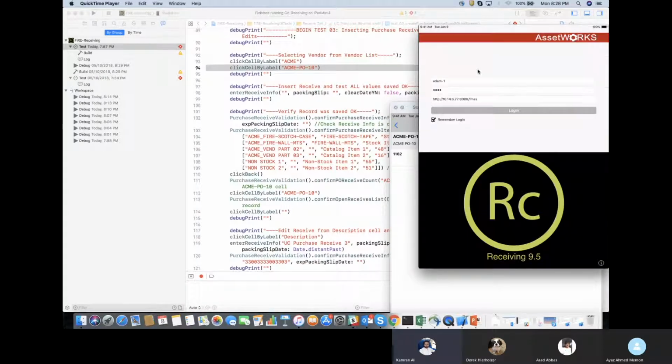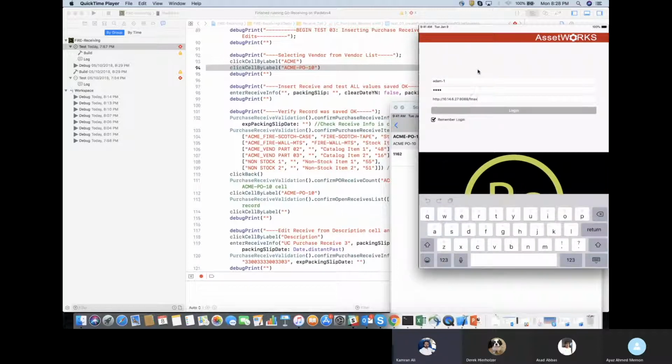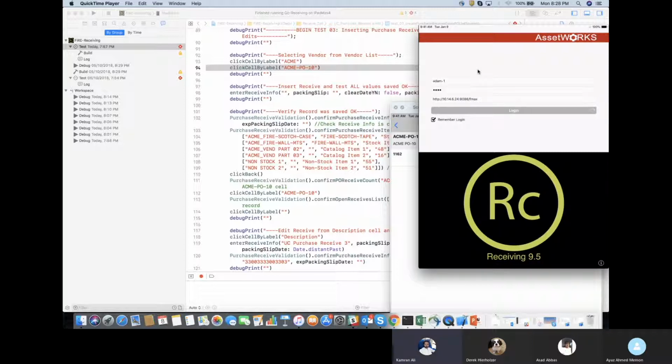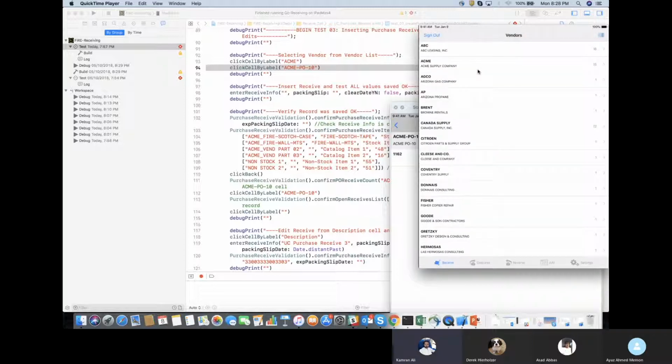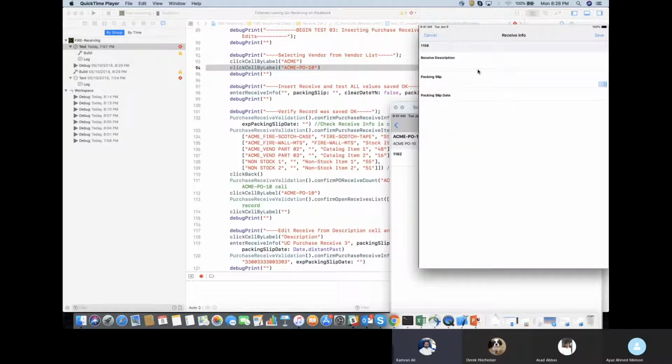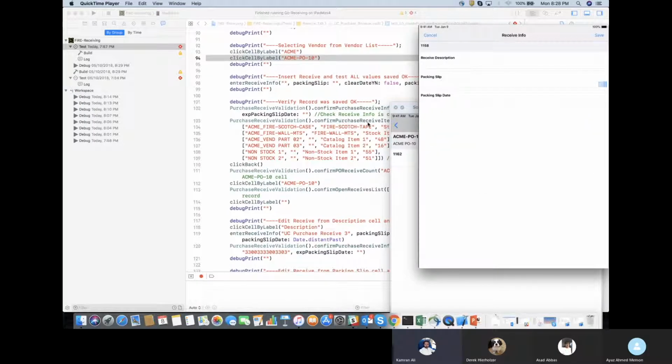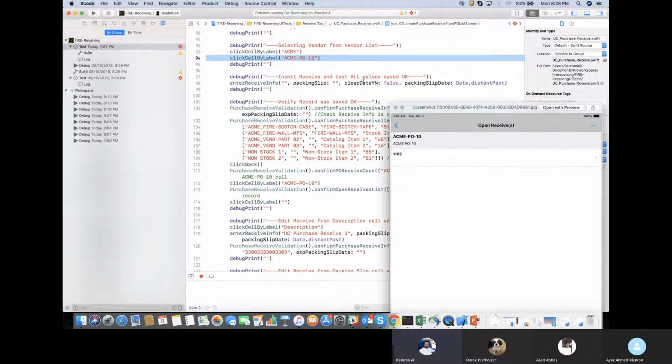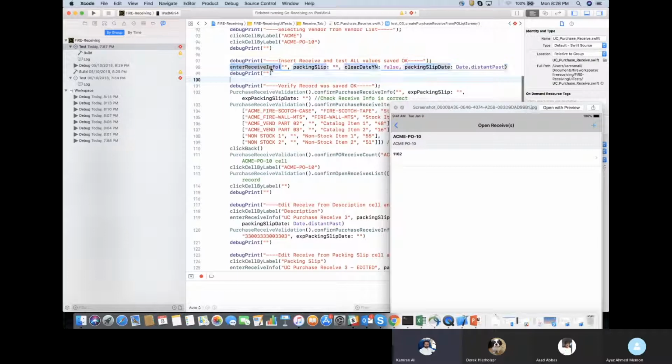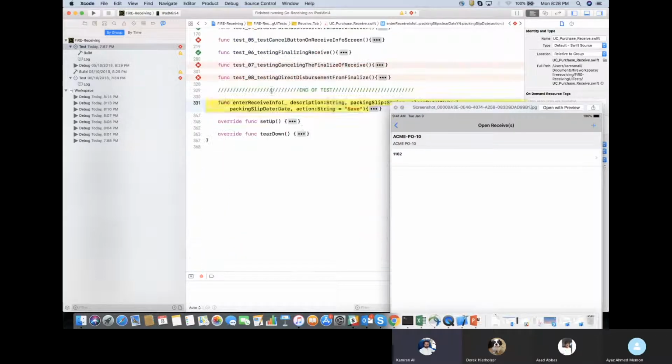I can use another instance. It tapped on that, and after that it was inserting receive and testing all values.